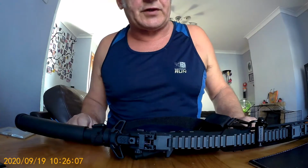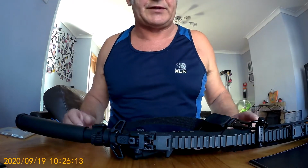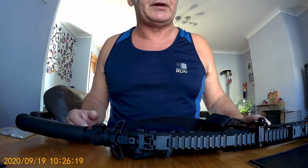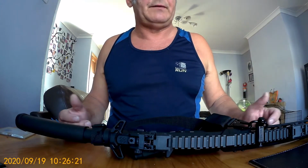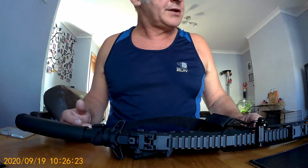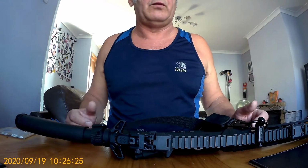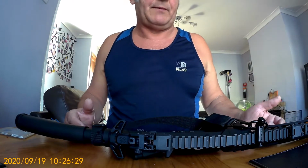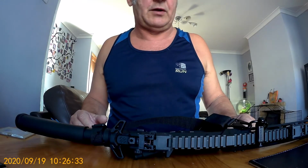I bought it off Time on Guns, just during the lockdown, because it was reduced. I was looking for something else. I know it's an M4, but I was looking for something else to use, and I'd never heard of Vesky. I looked at it and the views come up good, and it was a stupidly low price. I'm not sure if they're clearing them out. They haven't got them anymore, so I'm not sure if there's some legal battle or what, I don't know, but because it was so cheap, it tempted me and I bought it. I don't mind trying out new guns, and this one worked out quite well actually.